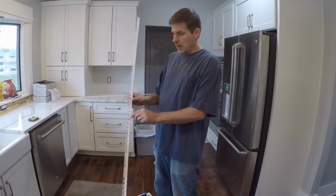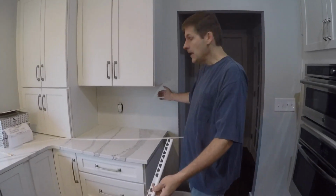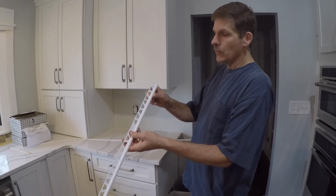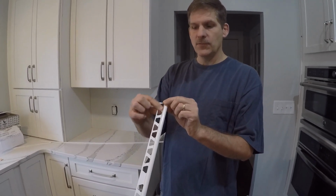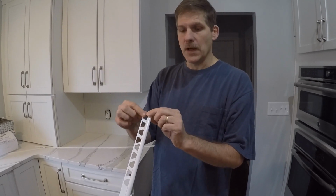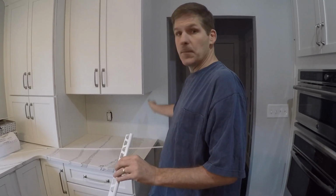One more thing we're using on this particular side of the tile, there's no molding here, and so you don't want a raw edge of tile just sitting there. So we're going to use this Schluter, which they make in metal and plastic. It's a rounded edge, and then this will stick against the wall in the thinset, and you'll see this as we put it on. But this provides just a nice decorative finish at the edge of an exposed tile.